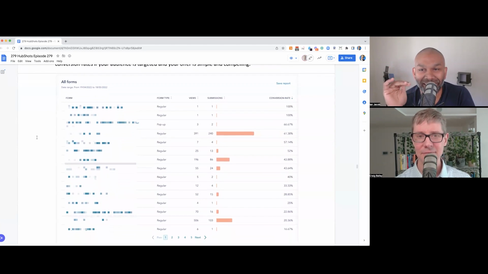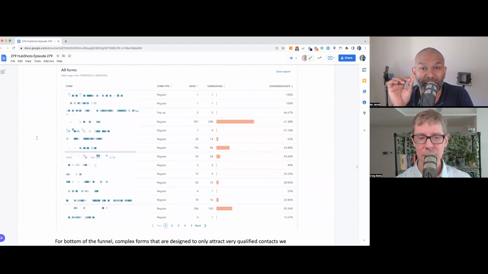And you'll see in the screenshots, there are some really great conversion rates, but you can see there's just one view and one submission. On the other ones, it's a good way to keep track of what's going on and what's working and what's not. The whole idea of looking at this analysis is to work out what we can improve or make better. So I encourage you all to have a look at it.